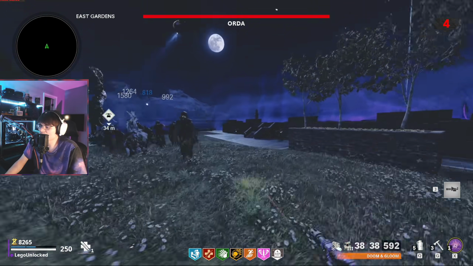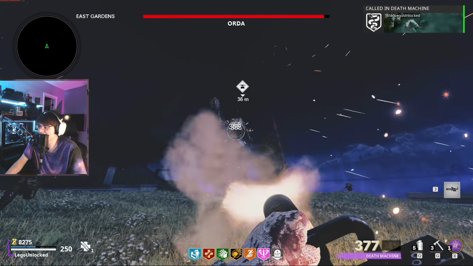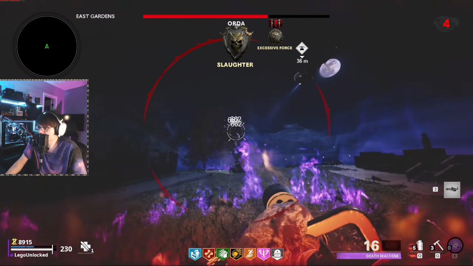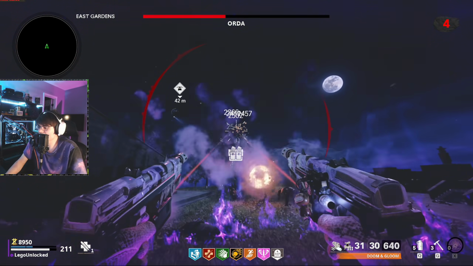But Orta is able to spawn in more hostiles, so the main thing you should focus on is taking down Orta, because after that, you're going to be able to finish off the rest of the zombies. I'm going to use my Ring of Fire here just to make it a little bit easier. Using the Ring of Fire and Death Machine should take them down fairly quickly. And then once again, you can also use your akimbo pistols. This is a really easy part of this.